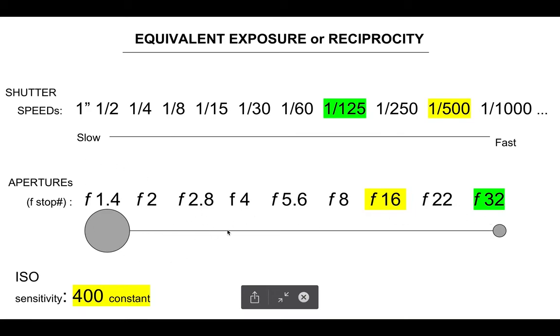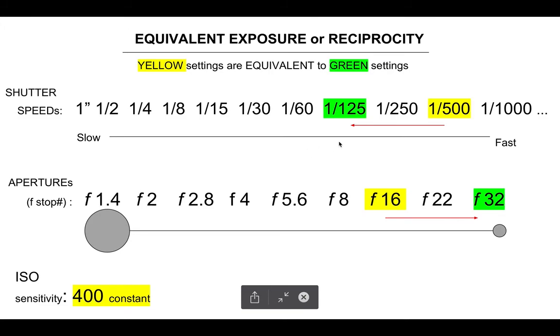Maybe if you wanted to get a shallow depth of field and focus on one little detail in an image, you could use a really wide open aperture like f2.8, but then you might have to balance your exposure by using a faster shutter speed to compensate for all the light coming in through that big hole. So again, it's a balancing act. But what that means is that different setting combinations can yield the same ultimate exposure, right? It's all about the amount of light at the end.